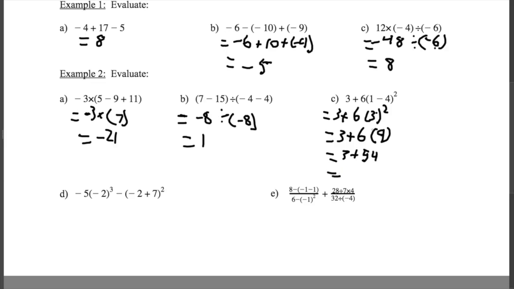Oh, I forgot to mention, this 3 here was a -3. -3 to the power of 2, which will give you a positive number here, 9. So this way, when you have 6 multiplying into the 9, this will be a positive 54, and adding by 3, we end up with 57.